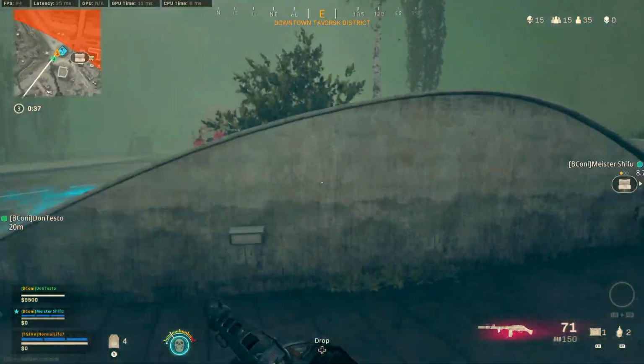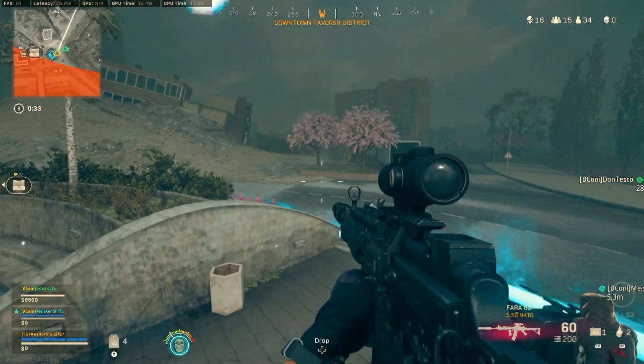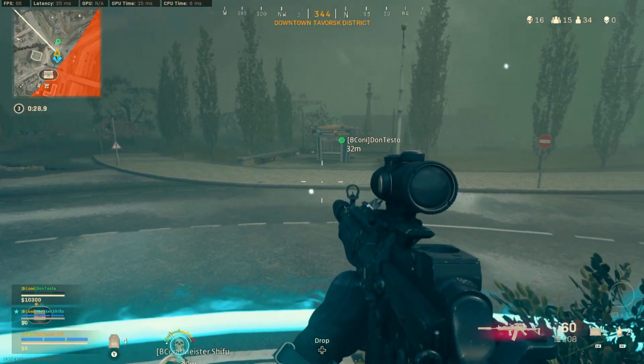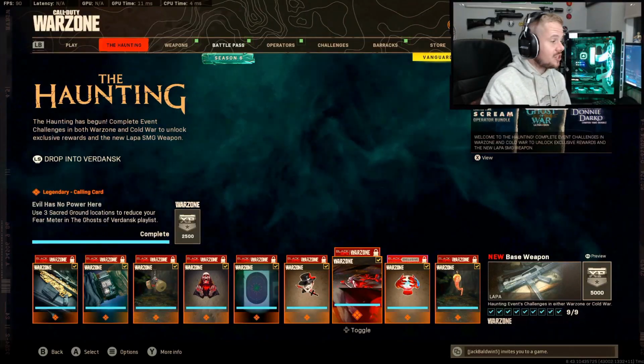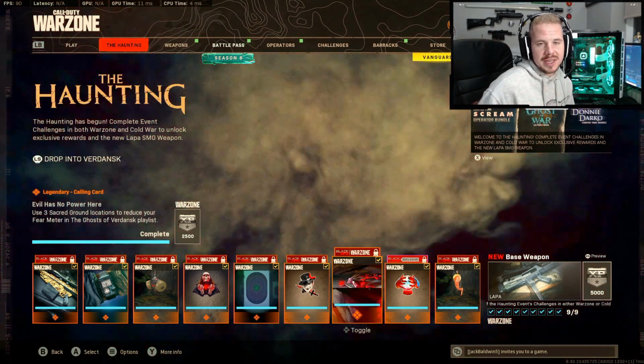So all you got to do is this 3 times around the map. This may take you, because you may not find that many zones all together in one game, it might take you a couple of games to do this, but that obviously comes in line with playing 5 games overall. So this was super easy, guys. Just obviously be careful of enemy players trying to kill you.